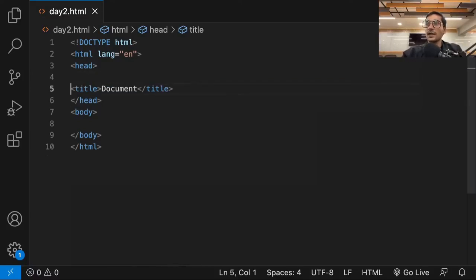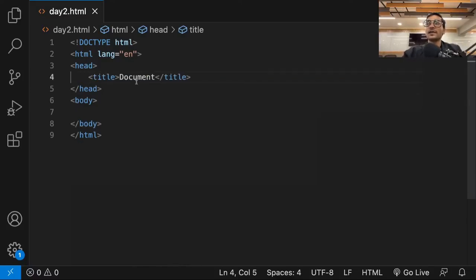Okay, remove that. And guys, today, the next topic that we are learning is something called forms, which is a very, very important topic in HTML. Now, see, guys, when you go on sites like Facebook, Twitter, or anywhere, you can see everywhere there is a form. And by using that form, those websites collect your data.